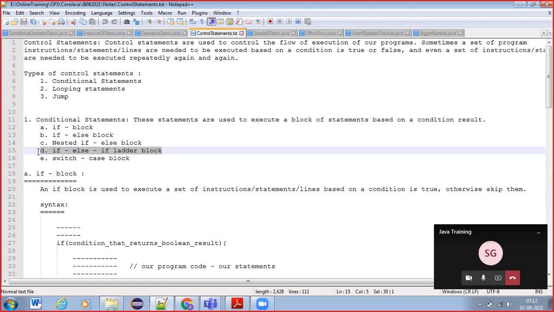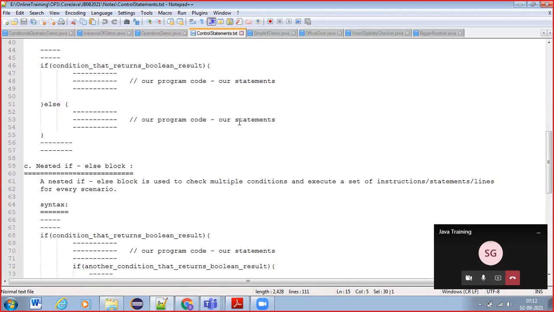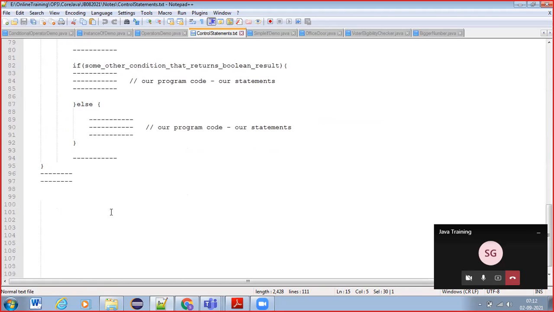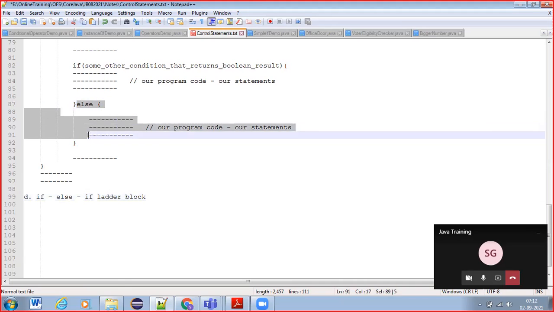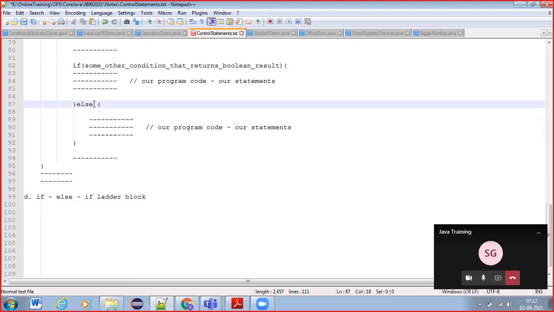Instead of writing the if conditions and if else conditions inside another if, here we'll be writing an if else if ladder, another if condition with else. So far we have been writing else without any condition, but now after else we'll be writing the if condition in the if else if ladder block.